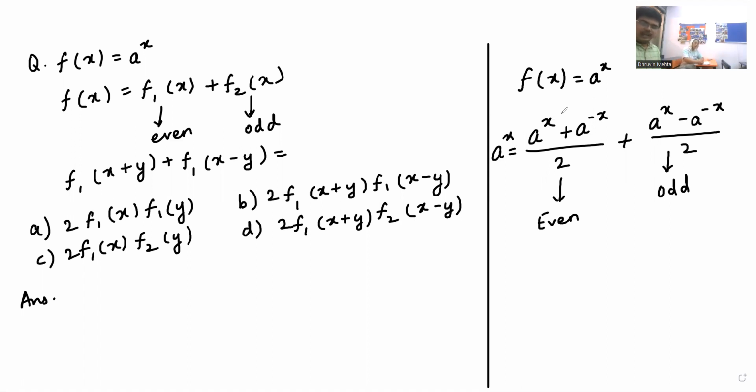See, when we replace x with minus x, f of minus x is the same thing. In this one, if you replace x with minus x, we'll come back to the same function. In this, if we replace x with minus x, what will we get? Minus 2x. We are replacing x with minus x. X power minus x, sorry, yes, so the same function comes back, so it is an even function.